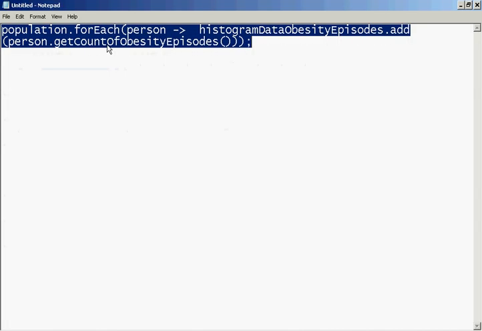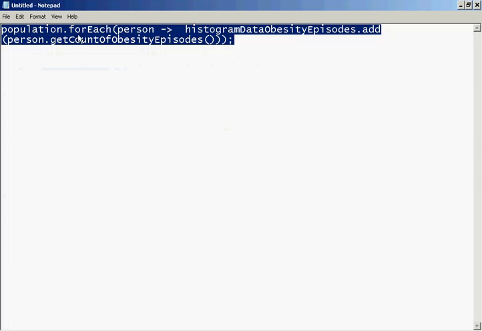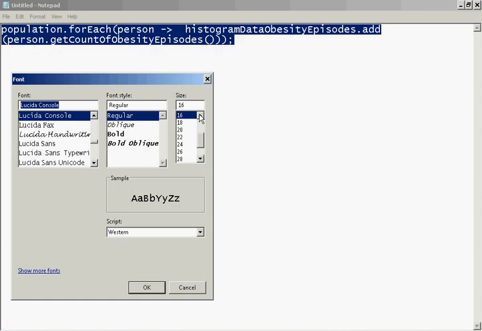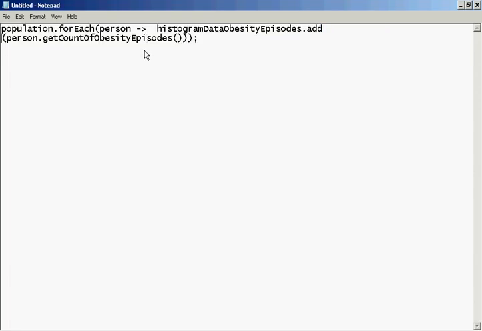I guess it's just too long still. Oh, I'll undo. There we go. Okay, that's a little bit better. At the end, I have 3 brackets. One is for this guy, one is for this guy, and one is for this guy.